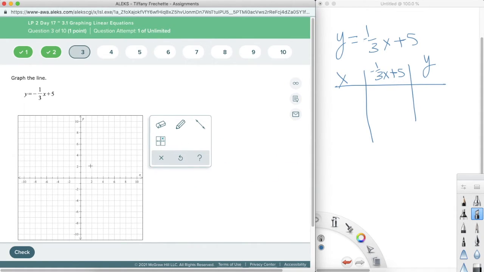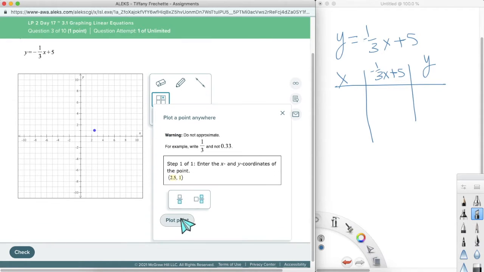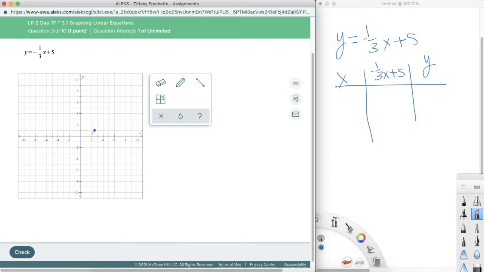Now, you can't do it with the pencil. Those are only going to go right on top of the points. You can't go in between here. Like, I couldn't go to 2.5. It's either 2 or 3. But I could graph 2.5 on here. If I type in 2.5 and then let's say 1, there you go. Now you can see it went there, and I just have to click plot the point, and now it's plotted, and I can close this. And it's there. I'm going to click undo because that's not actually one of the answers there.